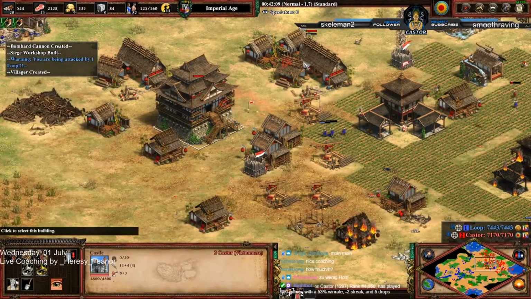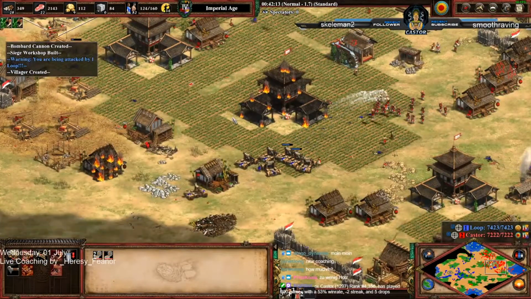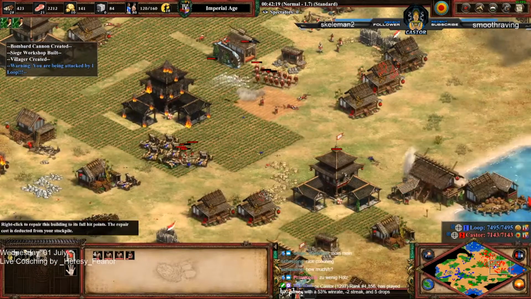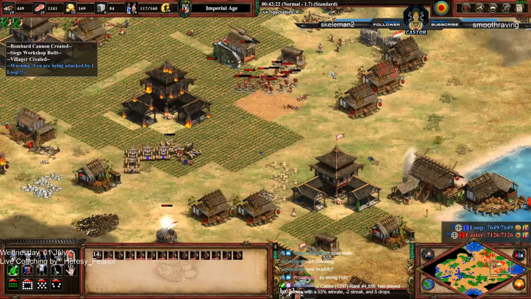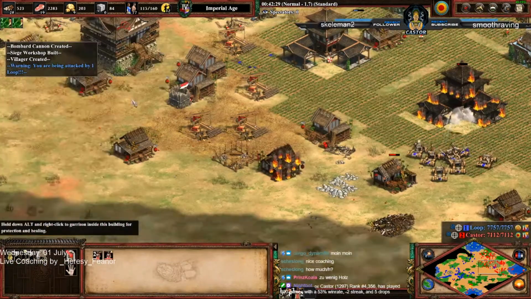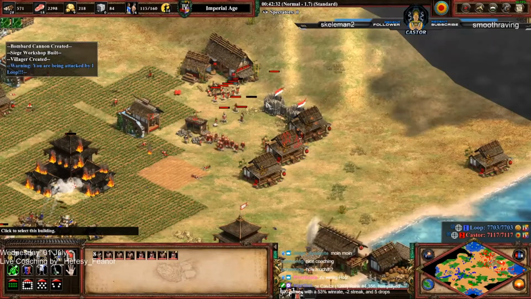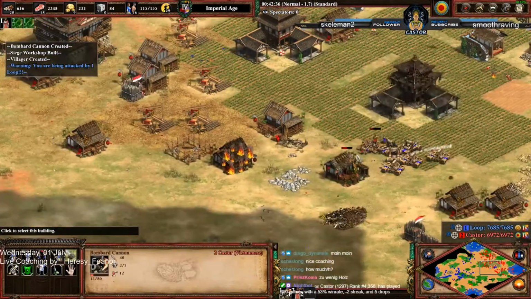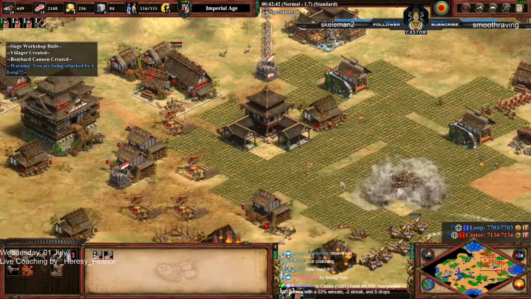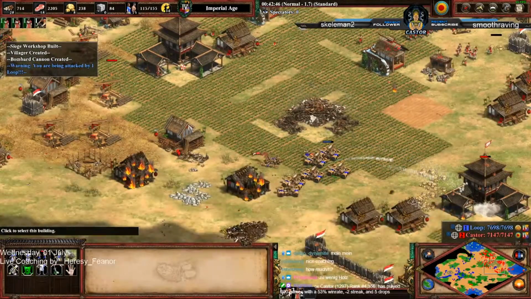So ungarrison a few villagers and then attack the onagers with them. Oh, Ratton's back. Ratton's back. Okay. That's actually good for me. Where's my cannon? Yeah, I think I'm panicking a little bit here now. Okay, my cannons are there now.